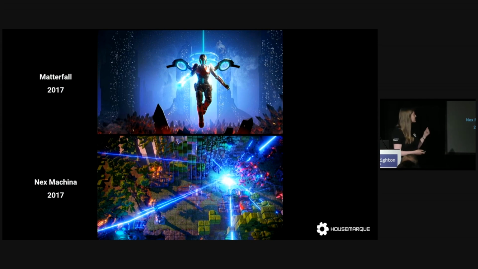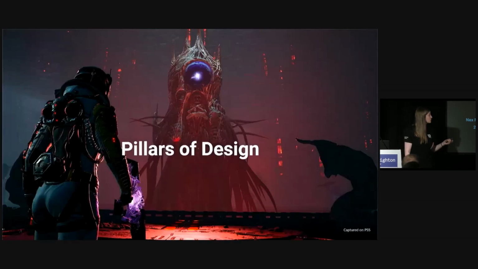But to emphasize how ambitious the project was for Housemarque, these were the games that we published before Returnal. So in 2017, we made Matterfall and Ex Machina. They're both twin-stick shooters, arcade titles with really stylized art direction. So to get from here, from very stylized games to the more realistic and serious haunting style of Returnal was a big growing experience for the whole company.